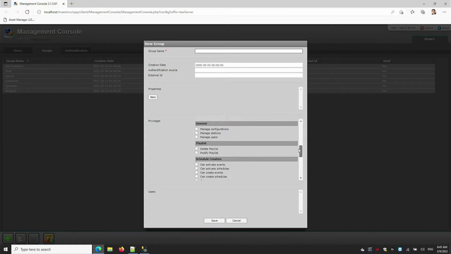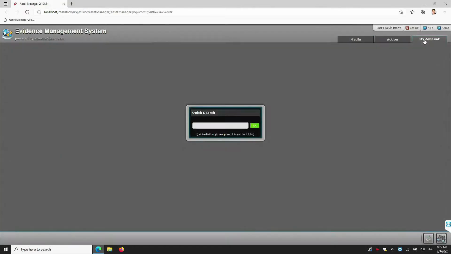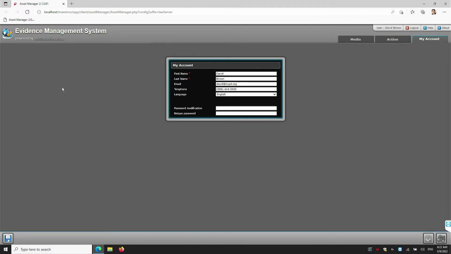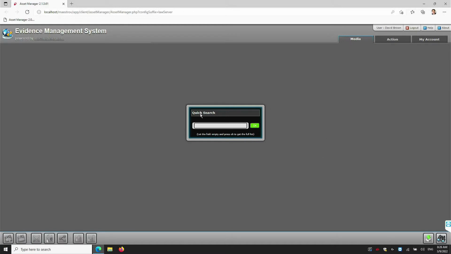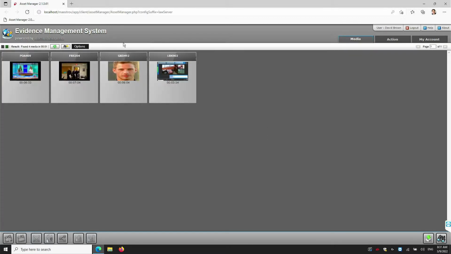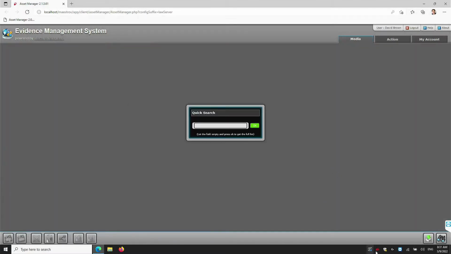Once VEOTEK is open, by clicking on My Account tab, you can display the information about your account. From this screen, you can also search from a quick or advanced search tool. Quick Search is a tool where you enter a keyword and the application will search for it in all the fields of the database. If you're looking for a more precise search, Advanced Search will be more suitable for you.